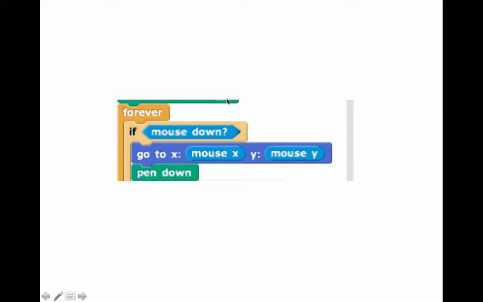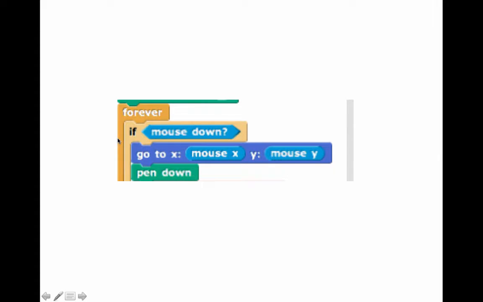Okay, so these snippets of code are intended to give you a hint. You could ask the computer, is the mouse down? If the answer is yes, then we go to the mouse's XY location and we put the pen down. And at that point, the pen starts drawing. Notice that there's a forever block here.